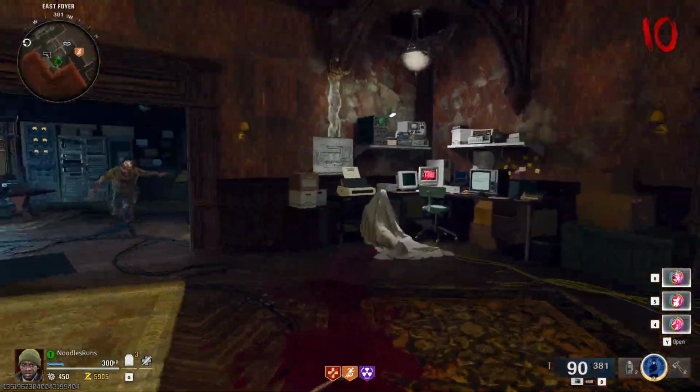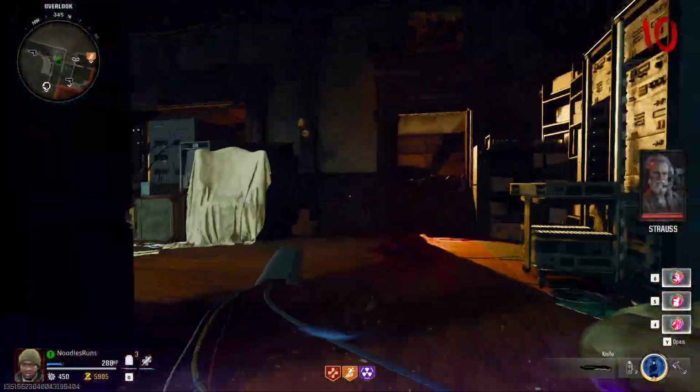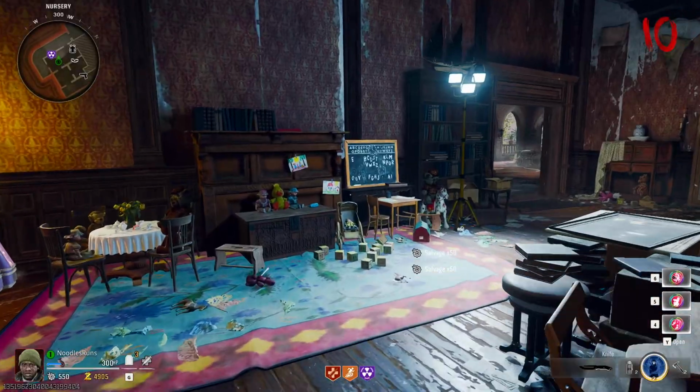When the paper is done printing, interact to view the message. The message will contain a 4-letter word. Remember this word, then head upstairs. Cross the overlook and buy the door to the west hallways. Continue on until you get to PhD Flopper and the nursery.